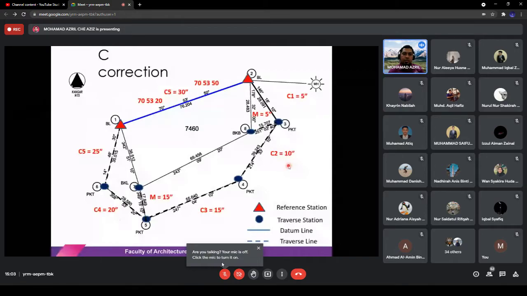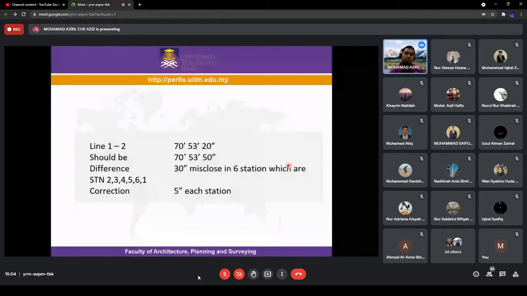Okay, so this is important. You need to write down, before you have a C correction, for example, from this data, line 1 to 2. You get from your mean bearing, at the close bearing, the last line 1 to 2, you get this value, then it should be read.